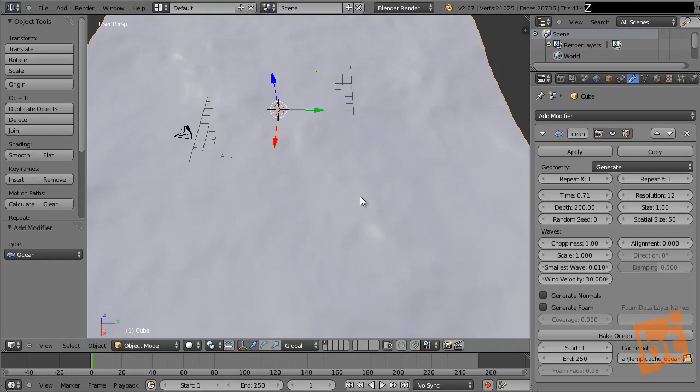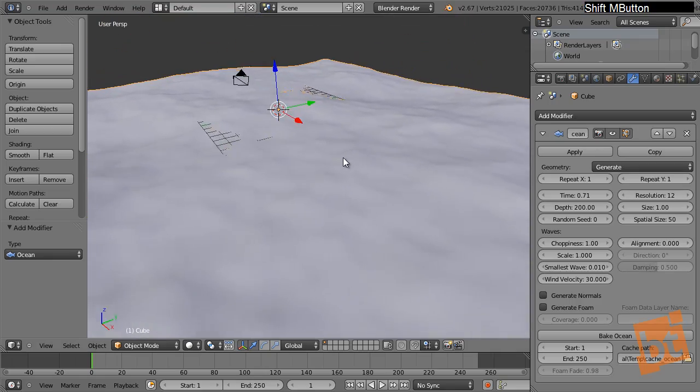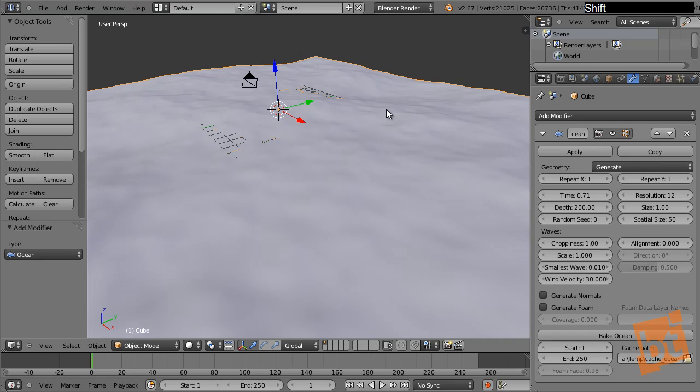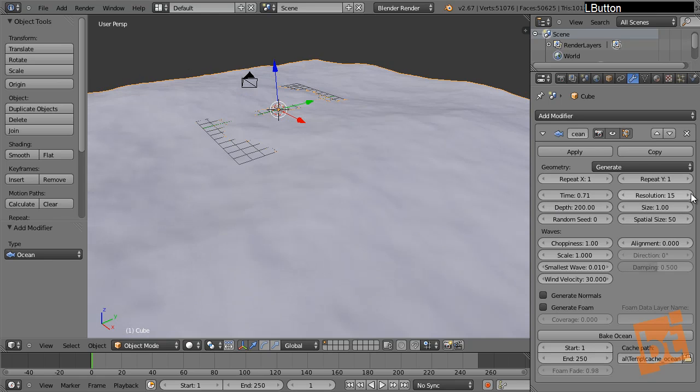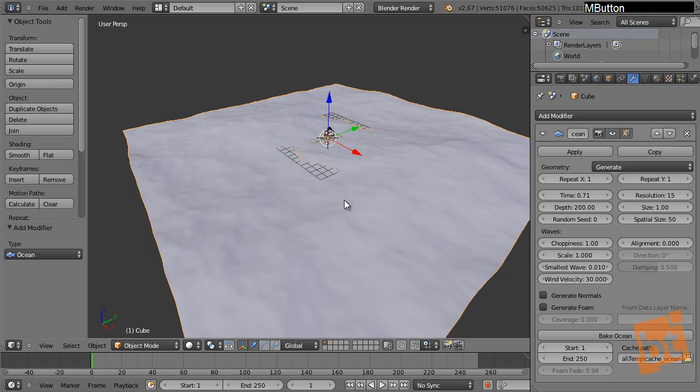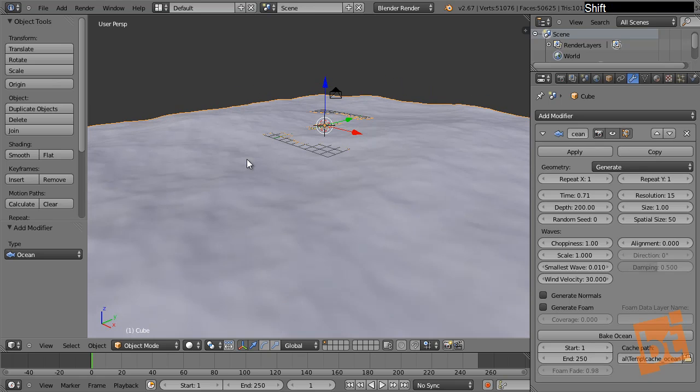So as you can see now, we have a more detailed simulation, but we have also a lot of polygons. So we need to keep that in mind, right? I usually use around 15. It's okay, but in this case, we have a very small area of the ocean. So if we want to make it bigger, we are going to handle that later.